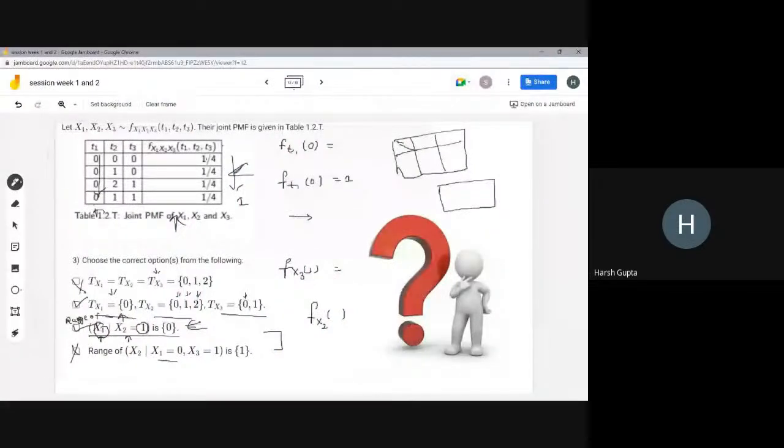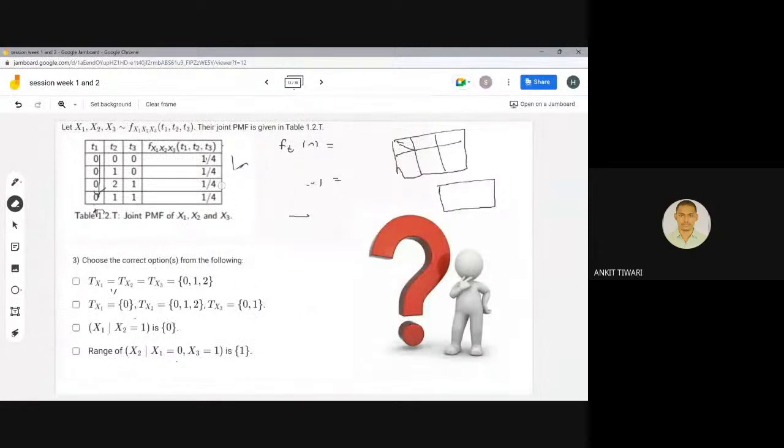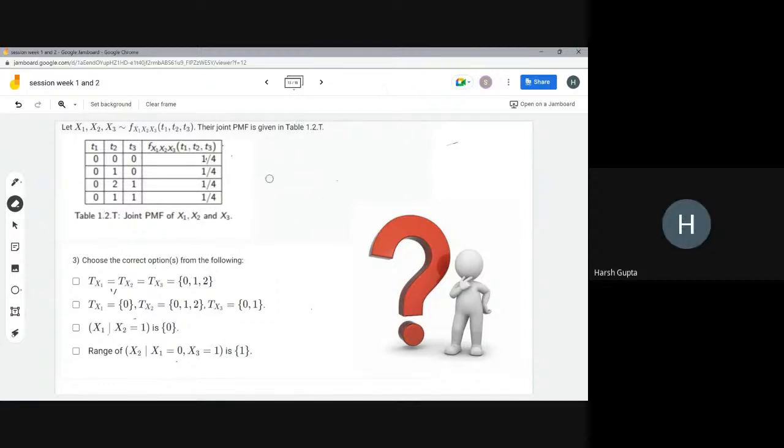What do you feel is difficult in this range part? If it is given in conditional questions, x is equal to 1, then find out the new range. Okay, I will make a question for you. What will be the range for X2 if X3 is conditioned at 1? Before the condition, the range of X2 is 0, 1, 2. Now tell me from the table, if X3 is conditioned at 1, the range becomes 1, 2. This is how you will check the range from the table.